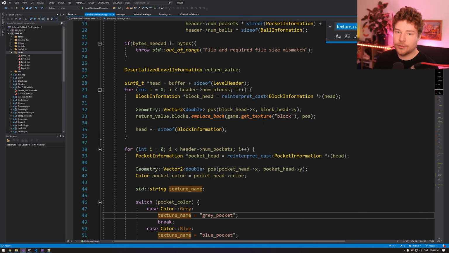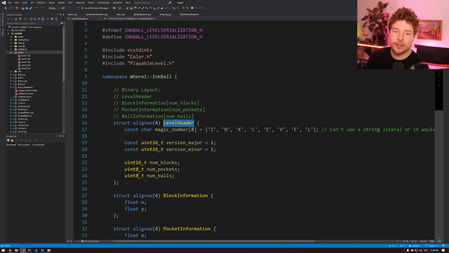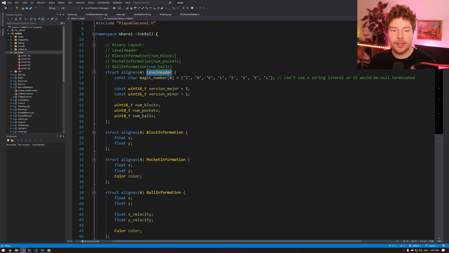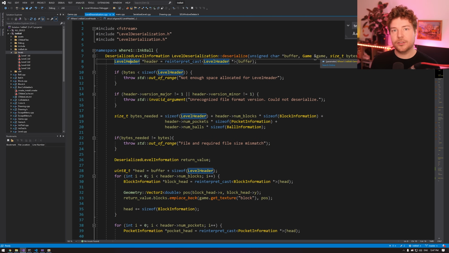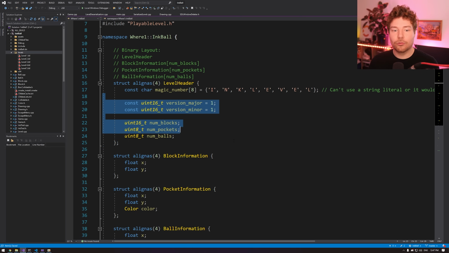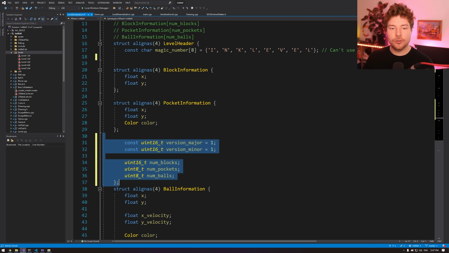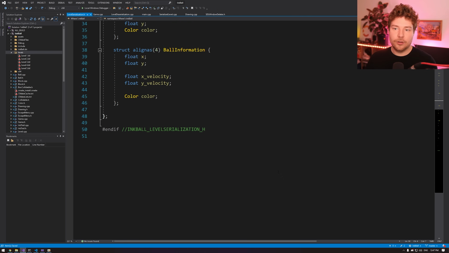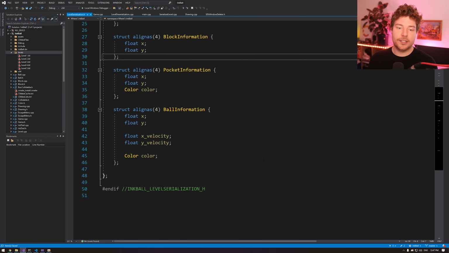I like the fact that you've used structs a lot. I think that when dealing with serialization in binary, it's important to use structs like this, right? So instead of having to deal with all of these loosely, you can just take that buffer, you know that it's supposed to be a header, and then you can just cast the buffer at a particular offset if needed. In this case, it's from the beginning of the buffer to be a level header, and that's it. You've basically already got your struct with all of the accessible information. So the fact that you're using structs extensively for everything is great. I think that's the perfect way of doing it.